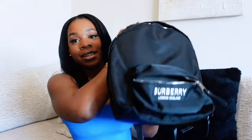Y'all, I wore this bag probably twice through the airport. I'd be acting different. I'd be feeling smarter, more sophisticated because I have a book bag on. I don't know, it just gives that feeling. But yeah, this bag holds a lot of stuff. Good for overnight, you just throw it on. Yeah, very good bag. Love it. Good for travel. A plus on traveling.